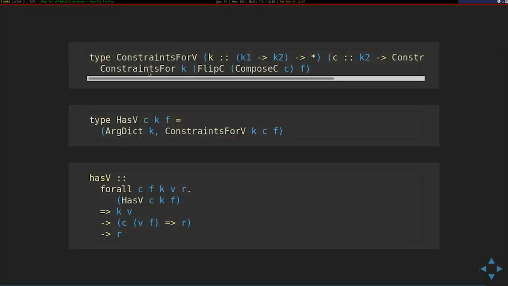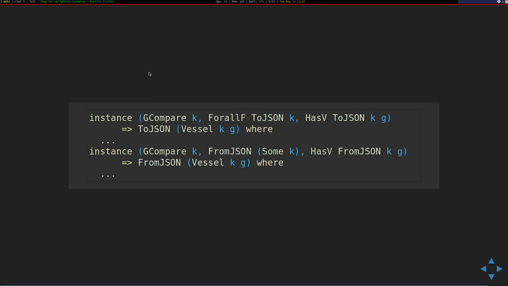Has becomes HasV for their weird type juggling stuff. And then we've also got this. If I can compare keys, and if I can serialize the keys, and for everything that has it, for all of my key types, I can also serialize them, then I can serialize vessels. So I do a few derivings for my bits out of the leaves, and then I can stack them all together into an extensible record system and get serialization effectively for free.